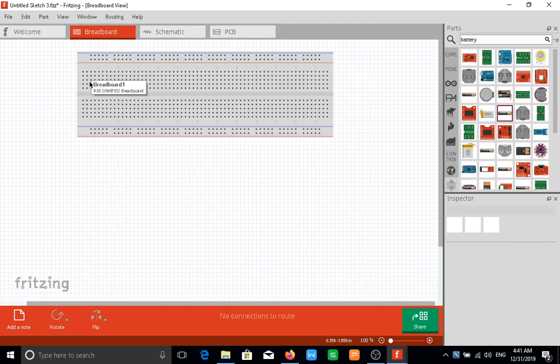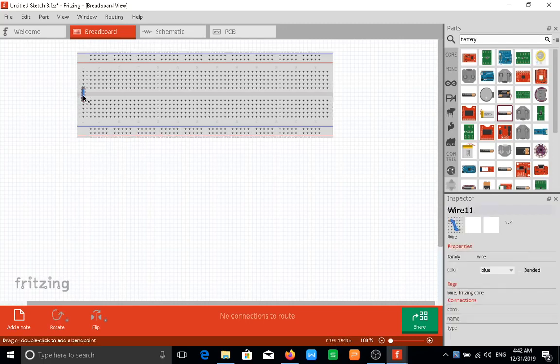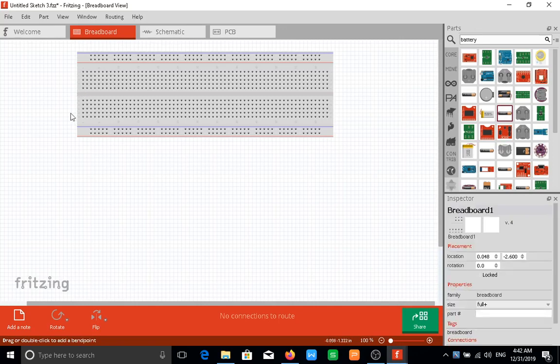All this is electrically connected together. All this is electrically connected together. And over here, these ones are electrically connected together. Now this and this are not connected together. If you do want to make that connection, you need to run a wire from here to here, and now you have both rails being connected together. Now for over here, all these lines are electrically connected together, and same thing over here. I would delete this wire right now just because I don't need it.